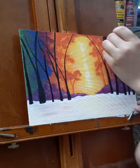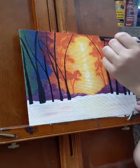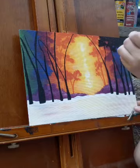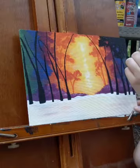And when you're doing this, you can keep it pretty dense in some spots, but try to have some of the background still peek through, because that's going to give it some really nice depth. And again, vary your brush to make sure that you're not just keeping the same pattern. Like mine kind of makes a similar pattern if I keep it in the same angle, so just move it around a bit.